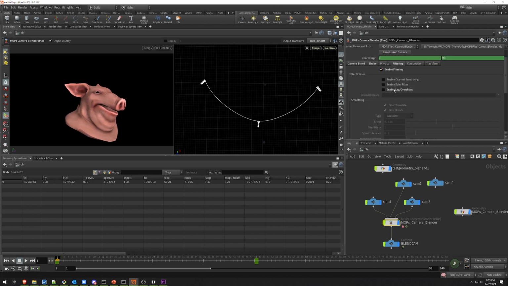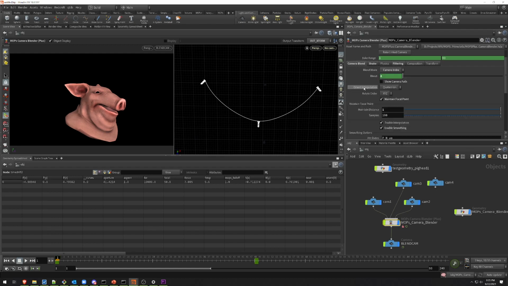I'm going to turn this off. The third filter here that I skipped over is the Euler filter. This is essentially just a chop that, if you are using Euler interpolation, if I go back to the camera blend here, you have an option to use Euler rotation instead of Quaternion. I recommend against it, but there are a few situations in which you might need to use Euler rotations.